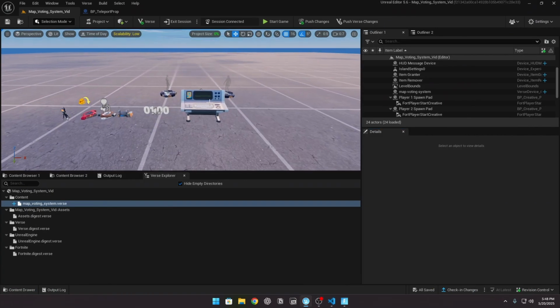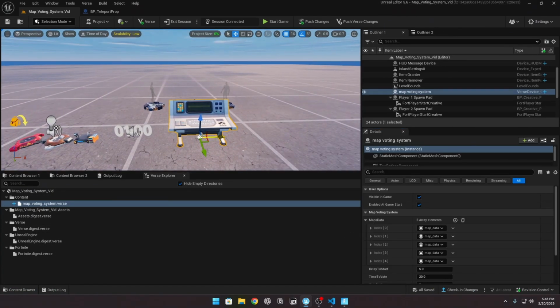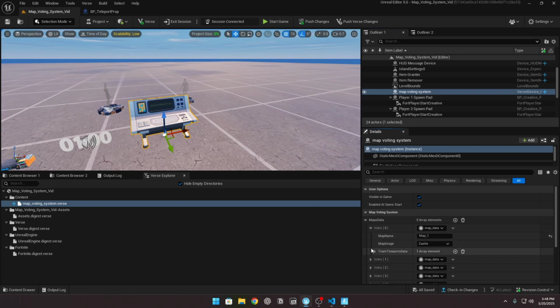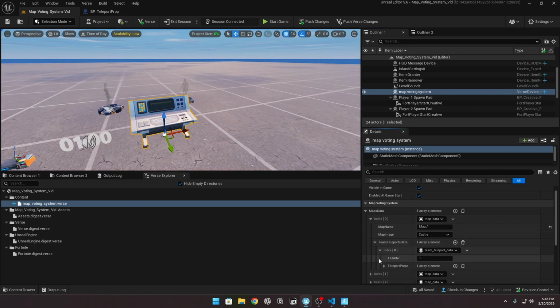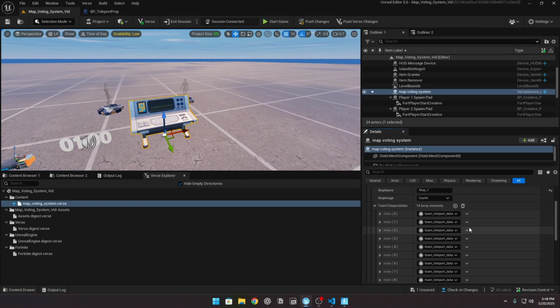And how to set it up: just go to the Verse device, go to the map that you want to set this up for, and select team teleports data. Here you can add as many teams as you want, it can be infinite. I don't want that, so I will just delete them. I want only one for now.